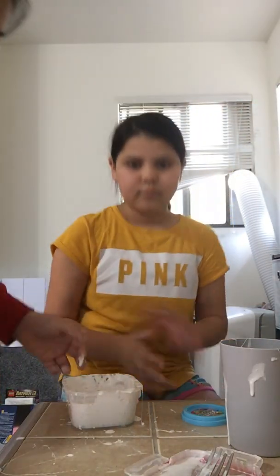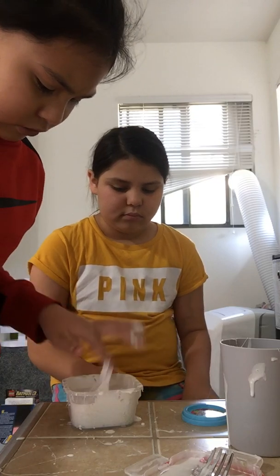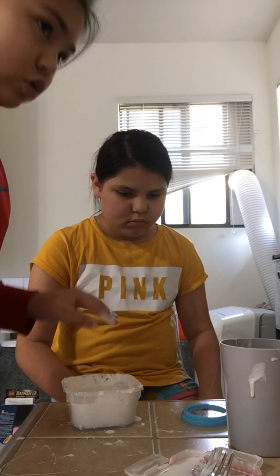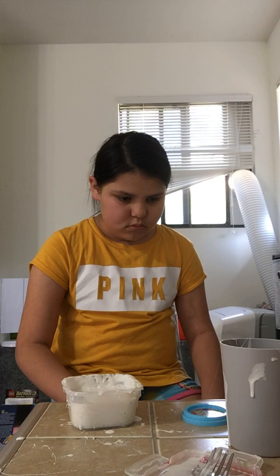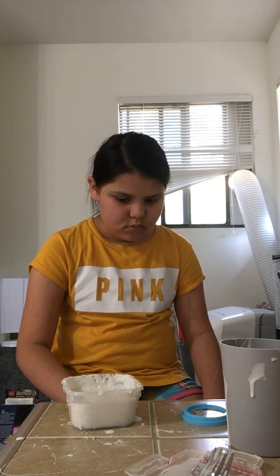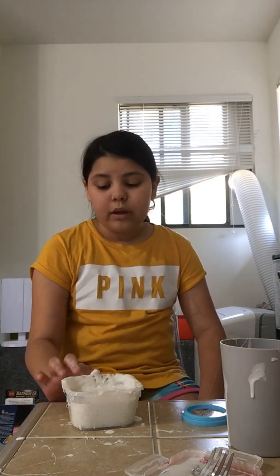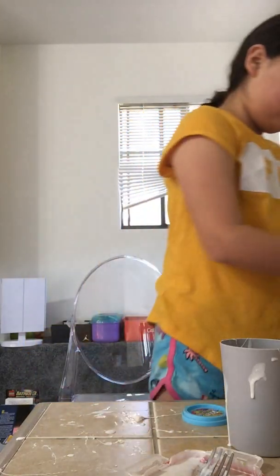Want me to zoom into the slime? Okay, so just make them entertained. Oh, that's kind of good now. It's getting there. Oh, never mind. Okay, I'm going to go wash my hands or wipe it on an old shirt. Okay, I guess while I'm waiting, I'm gonna set this to the side because this is just disgusting. I'm gonna fix any other slimes.